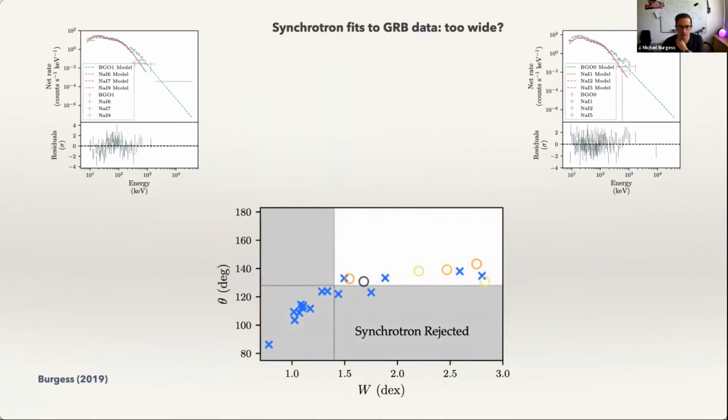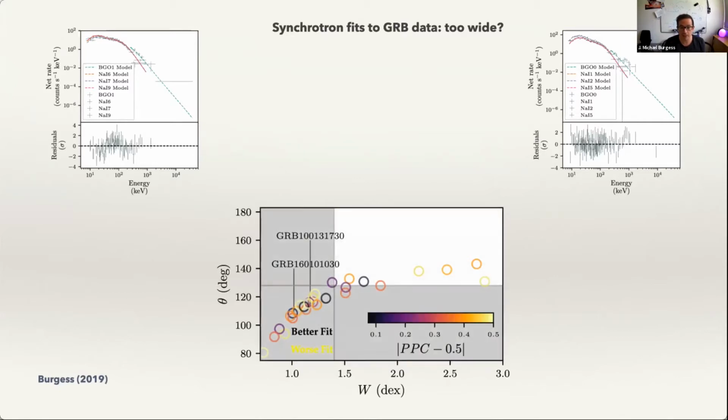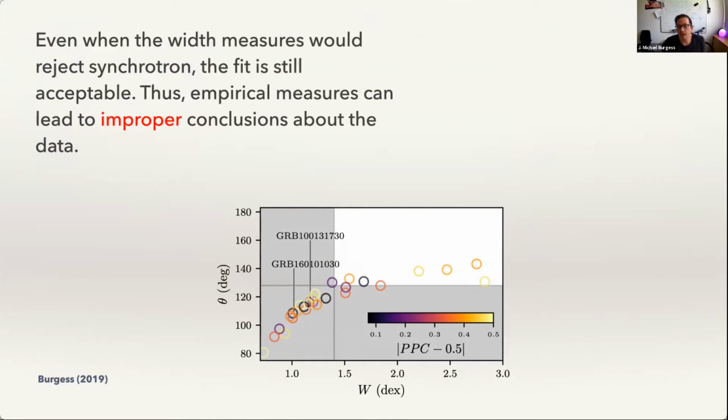And then of course we found some spectra that were not good fits to synchrotron, and they kind of span the whole distribution. Then we looked, and there's actually a lot of spectra that were even down in this deeply rejected regime. In fact, these two spectra that I'm showing you here are down in that regime. And that means that maybe this width empirical measure is not a good way to distinguish spectra. But how do we distinguish emission levels?